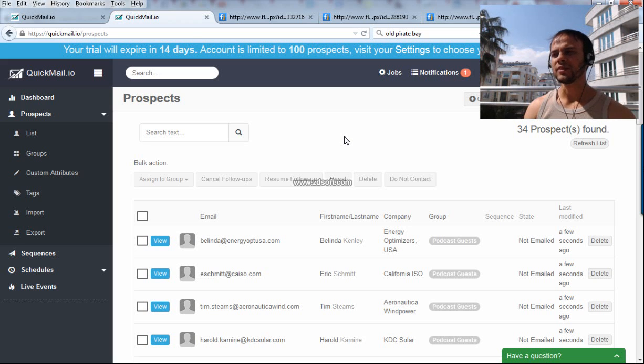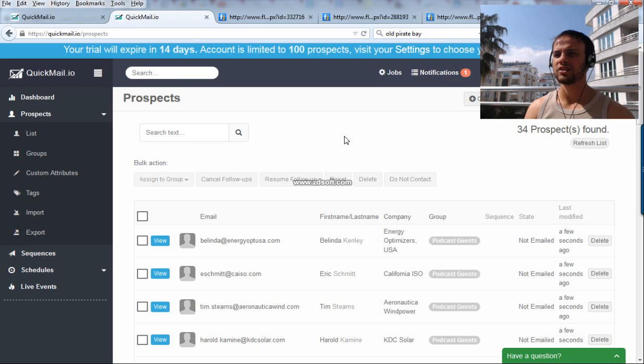There's a few different email outreach tools that I've tried, the more popular ones like ToutApp, Yesware. They work with different tools. Some are plugged into Outlook, some are plugged into Gmail. This one, QuickMail, is really good. It plugs directly into your Google account, so you log in, authenticate with Google, and that becomes your login for the software.